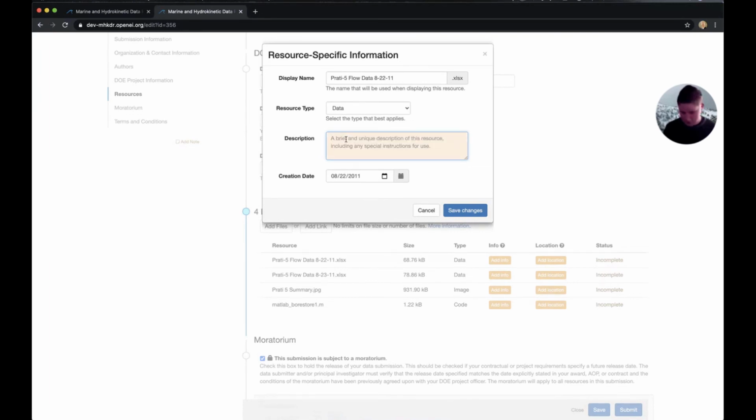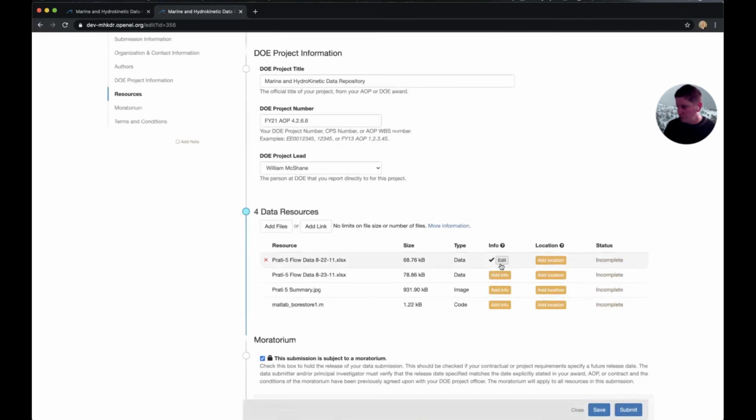So we'll say this is device performance data from the first day of testing, a tank test at Bob's facility. Okay. It's automatically found the date from the file name and populated it there.